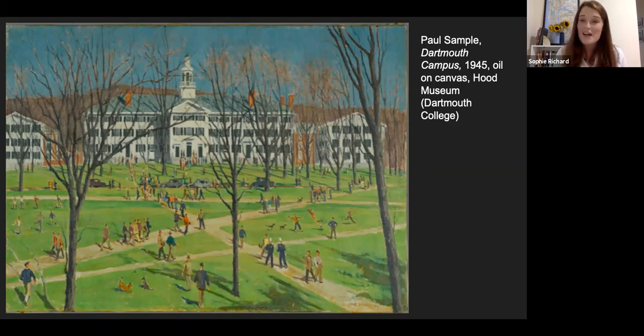So yeah, I think there is a renewed interest in the style of regionalism itself. People are very interested in that American folk art tradition, a style that preceded the regionalist style as a whole. But I think there would definitely be interest in grounding it in community history. He's a fantastic artist who I knew very little about until I saw the watercolor in the library. And I think he would definitely draw people in the door. So approaching the Hood and telling them there is this interest in our local celebrity and bringing that to their attention, absolutely.